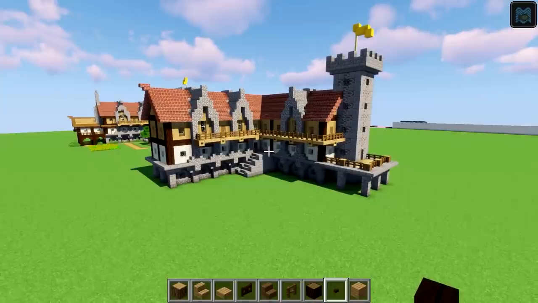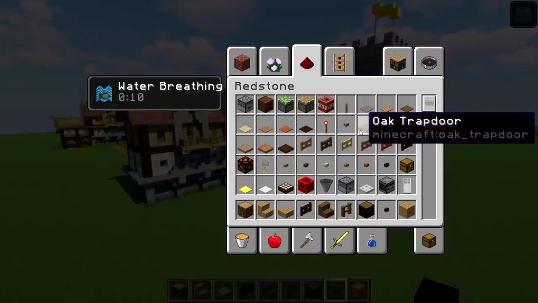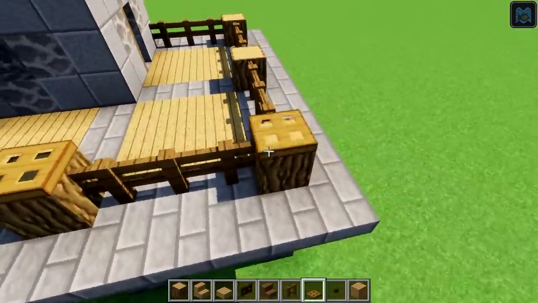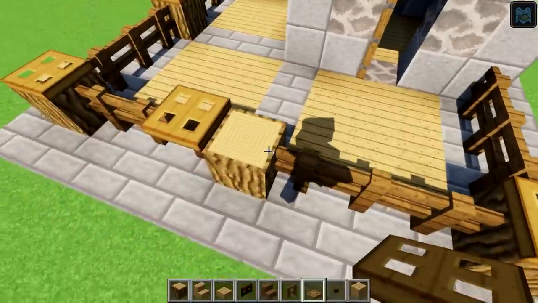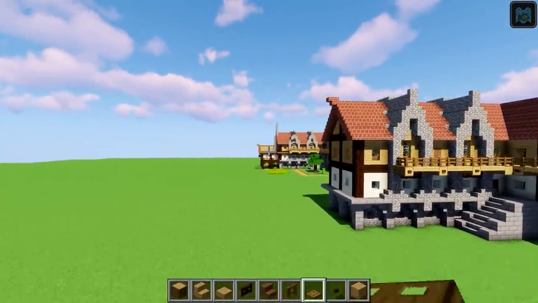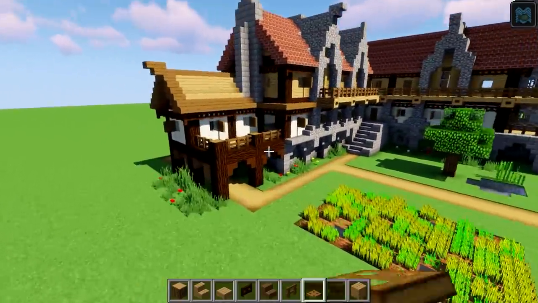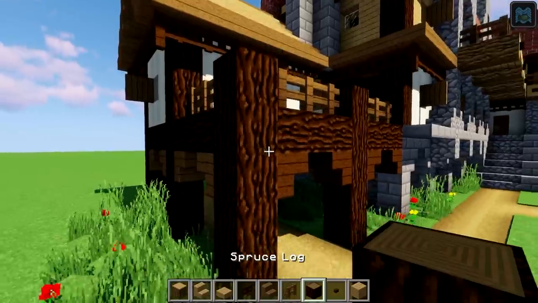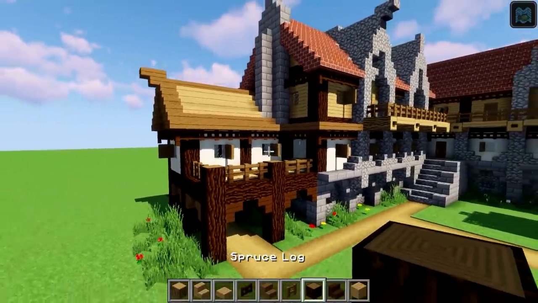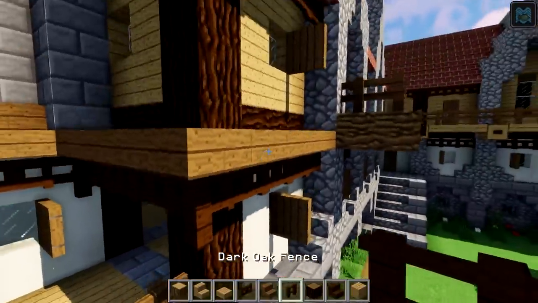Okay, I wonder what the next stage should be. Let's grab oak trap doors. I think I put pressure plates on here, but I think these oak trap doors look pretty smart right there. Okay, so we've obviously got this extension over here to do. This little extension is our next job. So we're going to grab some spruce logs and some dark oak stairs. Spruce logs. As you can see, I'm also going to grab some spruce fences.